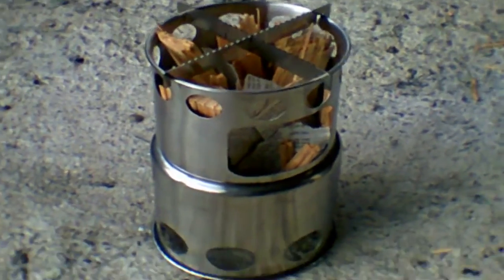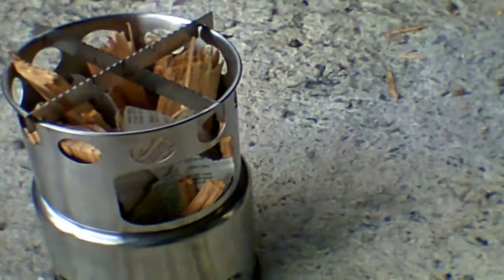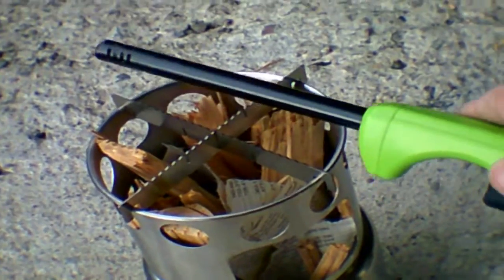Hi, today I'm going to do a review on my Littlewood stove here. I'm not going to go into all the political stuff here. This is a very small wood stove. This is basically a backpacking stove. It is really tiny. Here I have one of these lighters, and you can see the stove is very small.